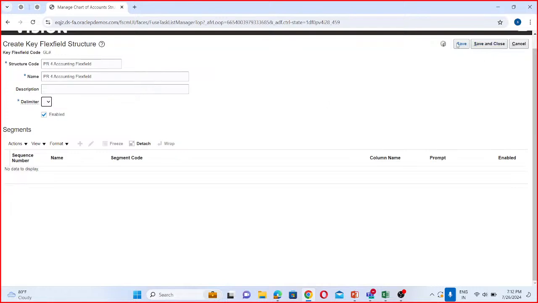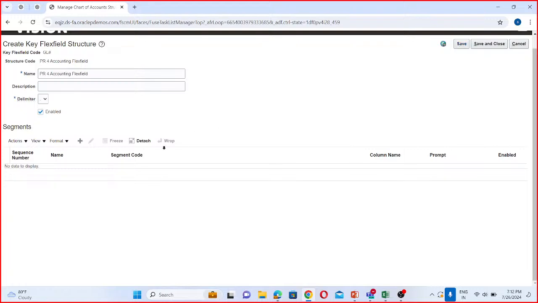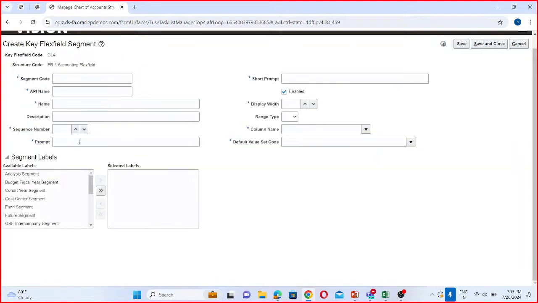Click on save, and now we can, so now it has come the segment code. Okay, so the segment code would be our PR4 company, PR4 company.